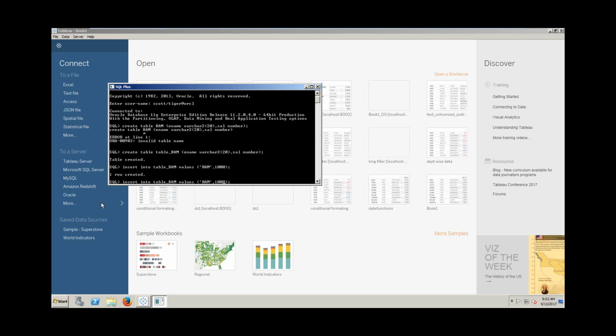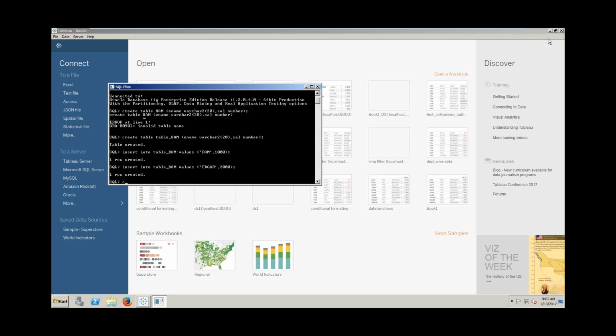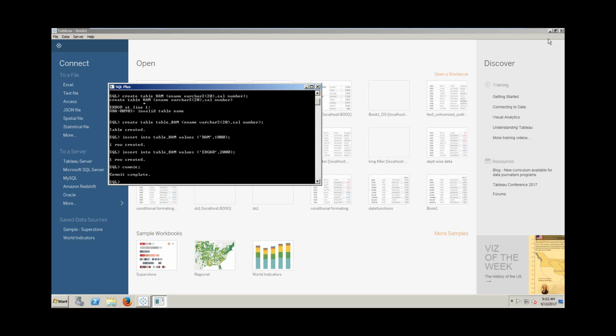Similarly, I am creating one more row, called Edger, with salary, let us say, 2,000. Then enter. Then we commit here.